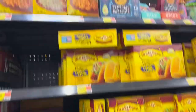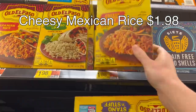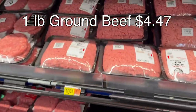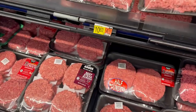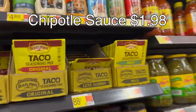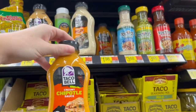Starting off with a box of cheesy Mexican rice by Old El Paso — this is one of our household favorites — followed by a packet of taco seasoning. This Great Value one was the best price at 48 cents. Next, a pound of ground beef. I got the cheapest one I could find, which was 73/27, and I actually prefer this because it has a better texture than the leaner meats. A splurge item was this Taco Bell chipotle sauce, but we adore this sauce and it adds so much depth and flavor, so it's definitely worth it in my opinion.